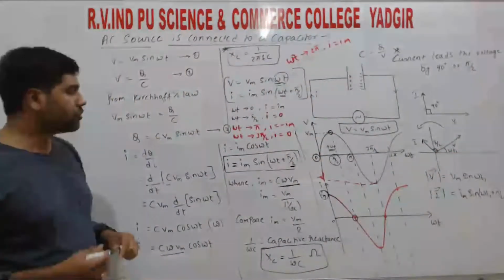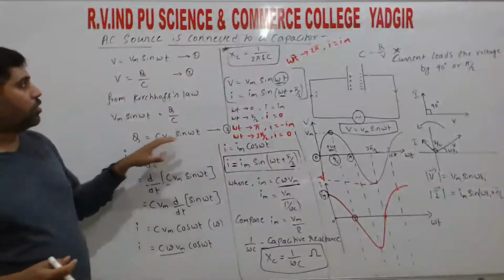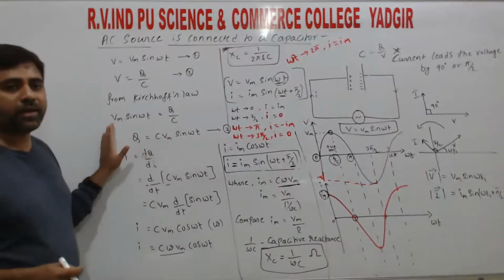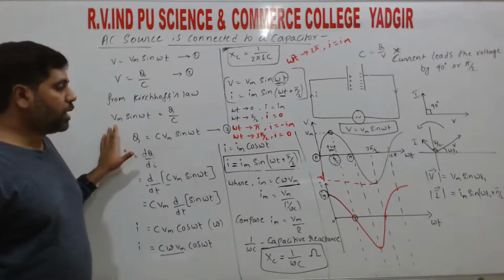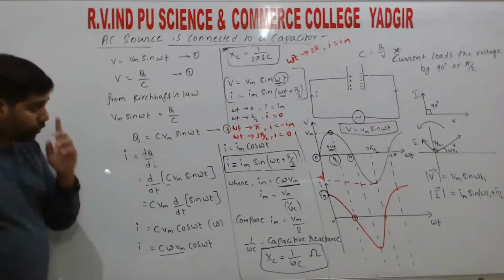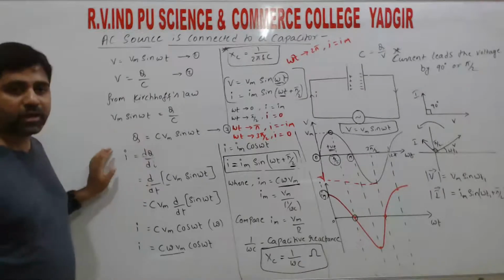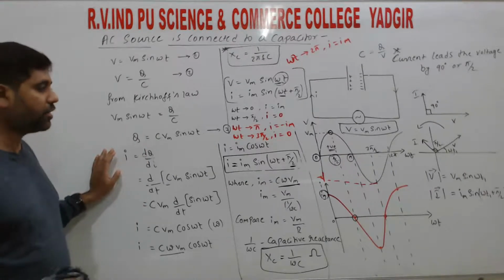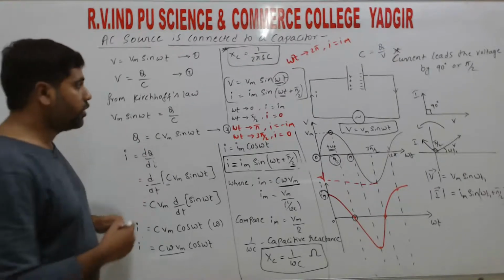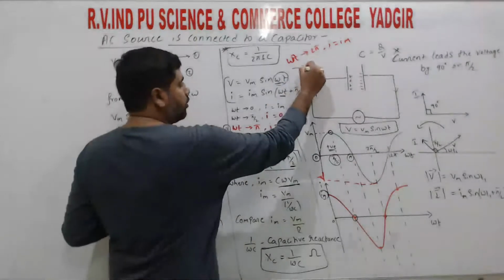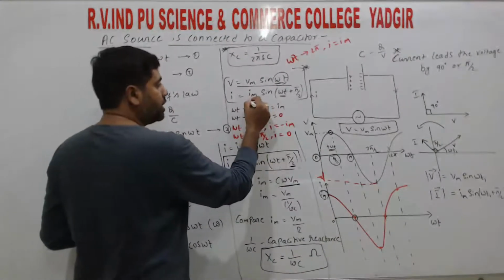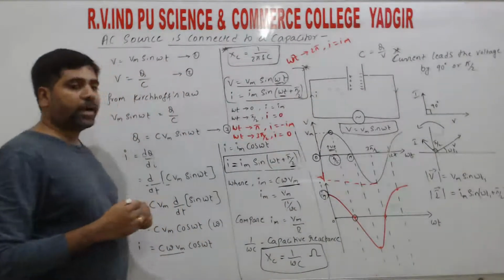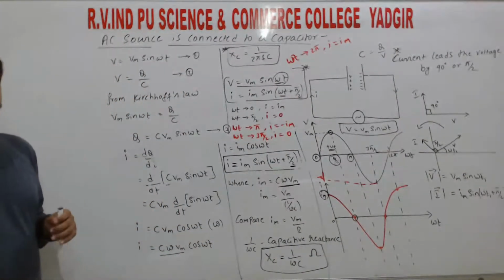So this is all about the AC source when it is connected to the capacitor, right? This is a very important concept. In previous years we were asked for the derivation, but this time in this chapter there is no derivation, so we need to remember these two key points. The applied voltage is Vm sin omega t and I is equal to Im sin (omega t plus pi by 2), right?